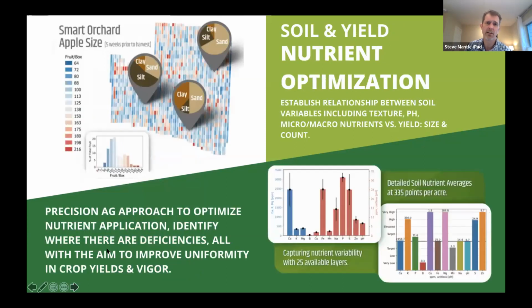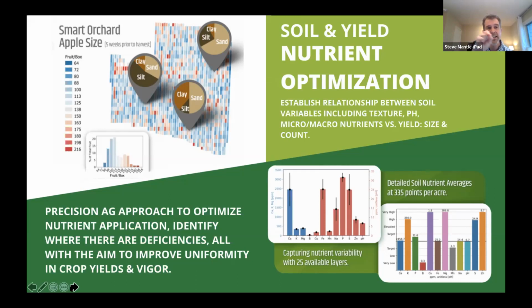Another scenario ultimately is just soil and yield nutrient optimization. So again, it's at a glance. You see up in the top left-hand corner, this is that Smart Orchard block again, with Washington Fruits Grandview block. And at a glance, you can see just what we were looking at in that app earlier is sand is really high down in that top right corner. It's a little more mixed up toward the top. And then as you go over to the left, it kind of tapers off a little bit.